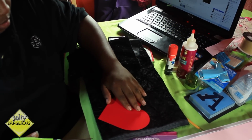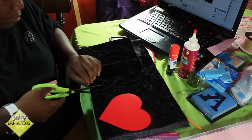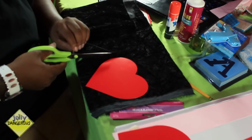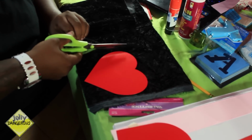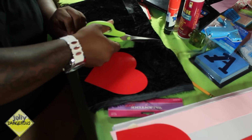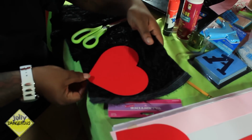As a friend of mine, he's pretty much cutting the fabric now. He's cutting a square of fabric to go under each heart, and you don't necessarily have to cut out an exact shape, because the poster board is gonna pretty much cover up what needs to be covered up.